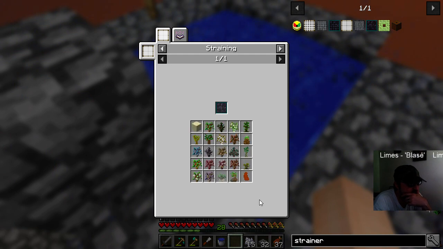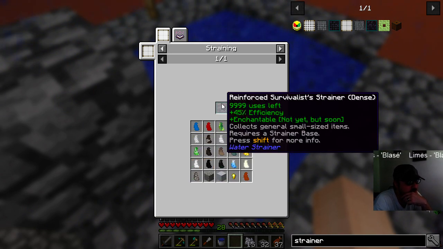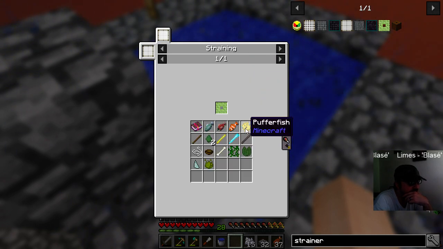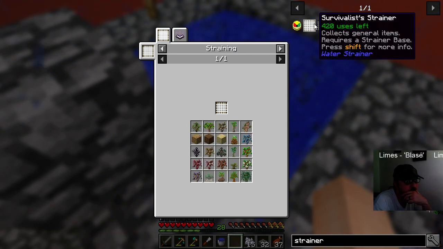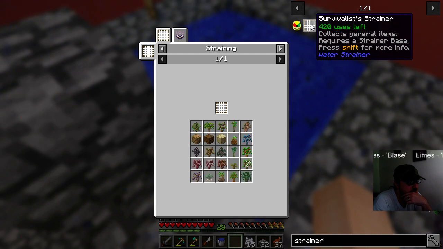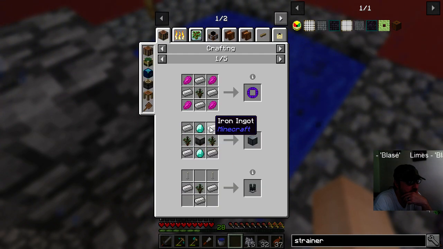I think they all get the same drops, honestly. I think it's just a different percentage, and or just a different amount of uses and efficiency. Like this one only gets this. That's all you're gonna get. These all seem to be getting the same things. That one says it can get those too.